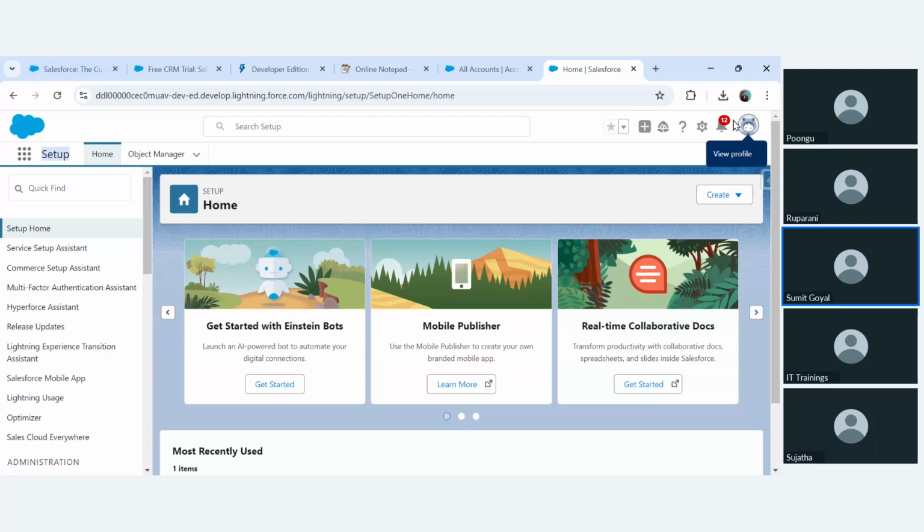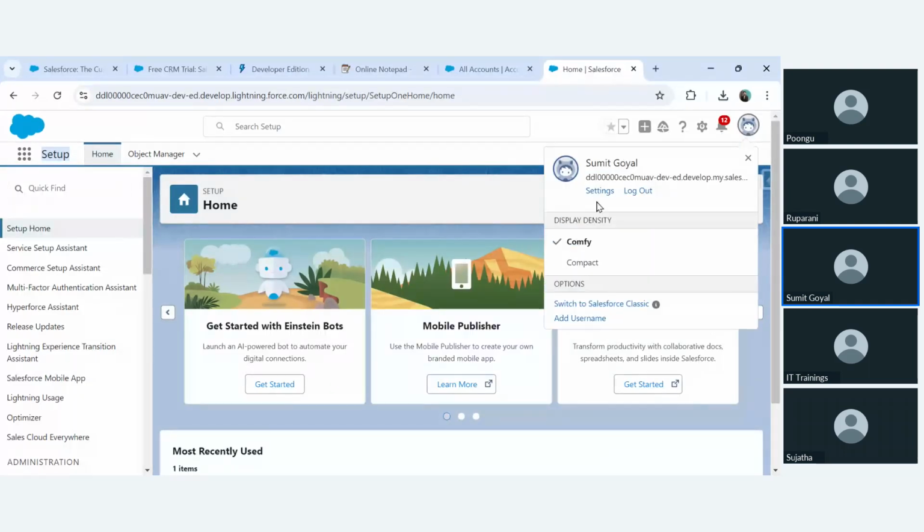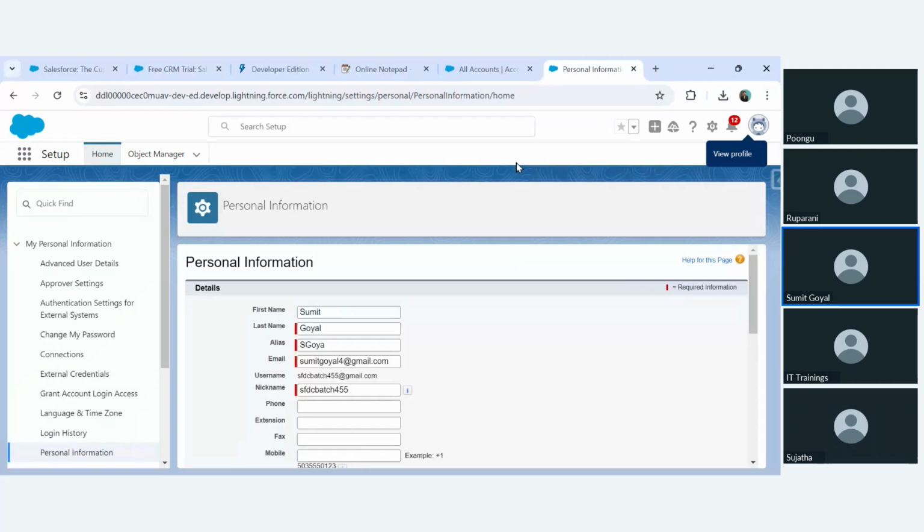Now, I just want to see my personal information. I just want to see my details. So how can I do that? Click on view profile, click on settings. See, I can see my name. I can log out, click on settings, and when we click on settings, it will open personal information. If I want to customize my personal information, I can do that.